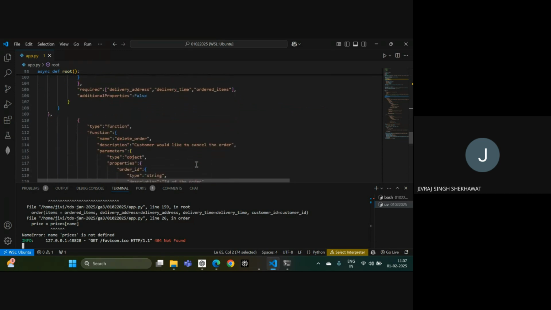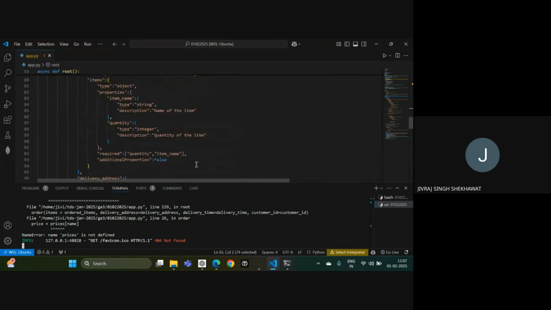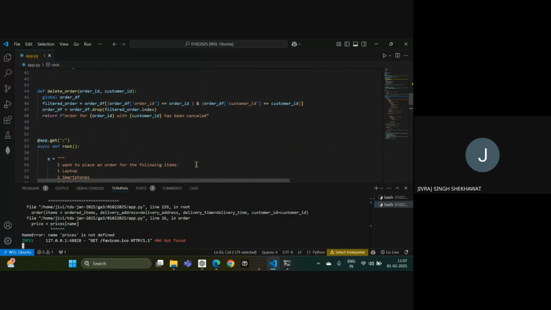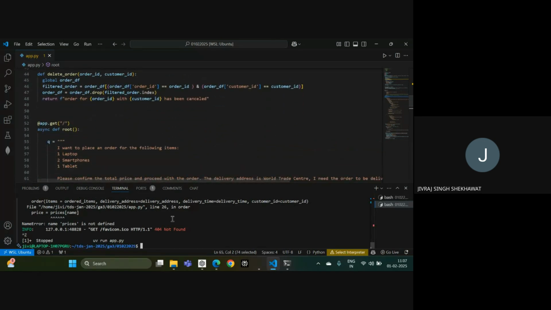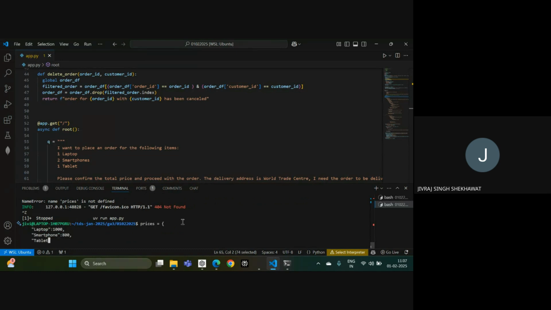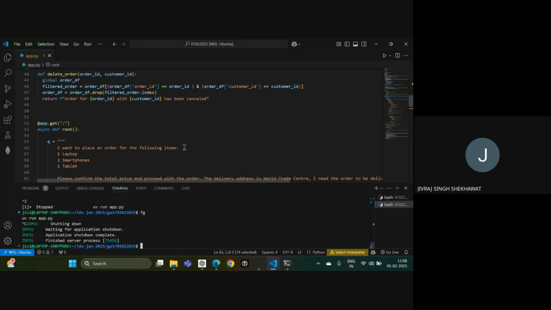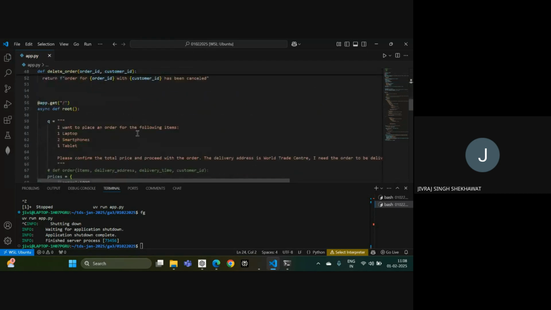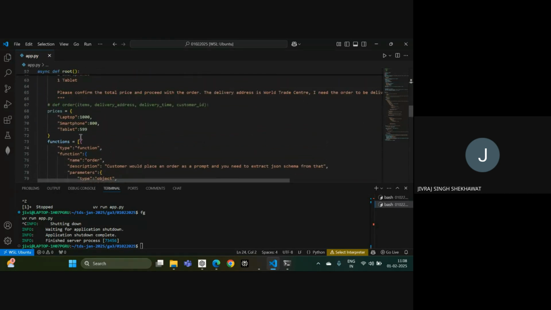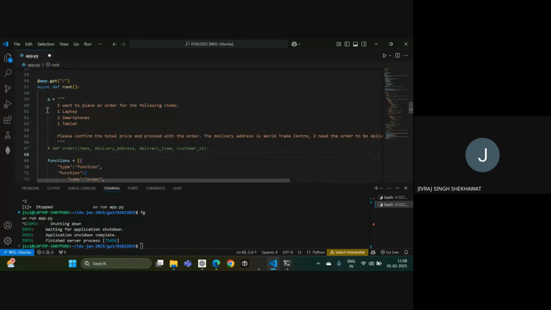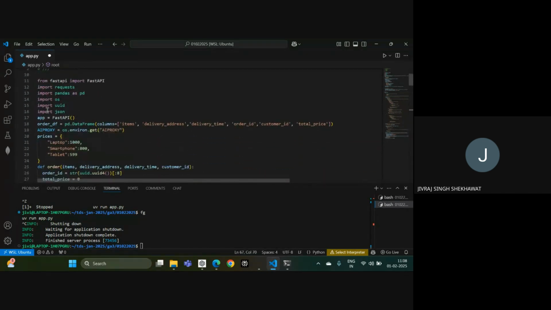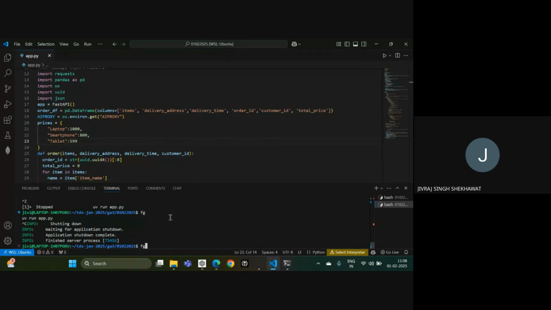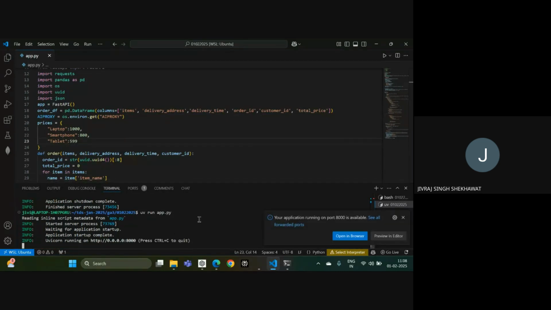Okay, I have just defined prices. Oh, okay. It needs to be global. Oh, it got stopped. So I will again start it. I will have to define prices over here instead of defining it inside this function, because this order function is outside, so that's why. And now I think it will work.